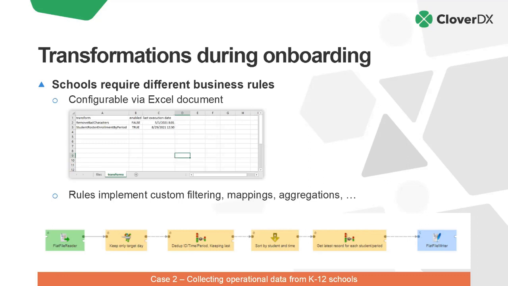But for them, it's very easy, human readable, super easy to ingest, and get an idea of exactly what they want. These rules implement custom filtering, mapping, aggregations. As schools submit these Excel documents, these configuration files, we can adjust each one of the different pipelines to their specific needs, so that we're running this all from a base onboarding process that looks exactly the same.